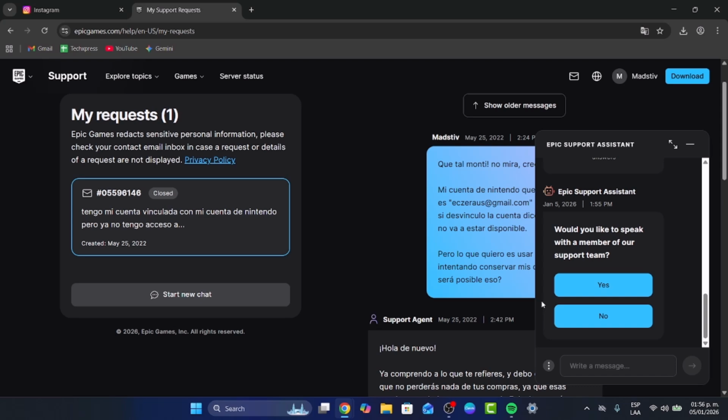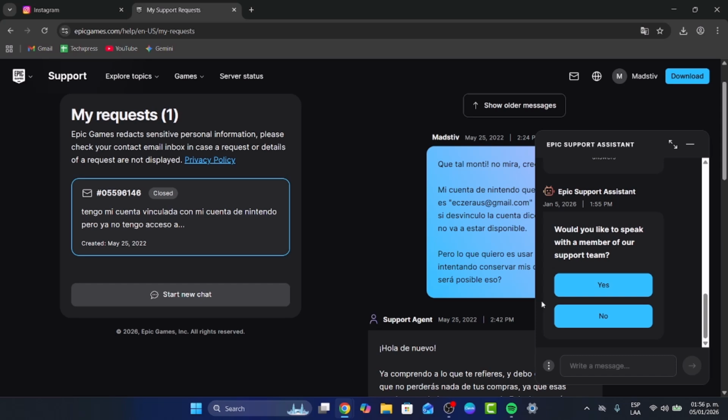Say something like I am writing to request a correction of my date of birth. Depending on your region and age, Epic may ask for a photo of a government issued ID or a birth certificate to verify the actual change. You don't need to attach it now, but have it ready for the email reply. If you are a parent trying to change a child's age, make sure to mention that you are the legal guardian in the actual ticket. Epic has a specific parental request flow they may move you into.